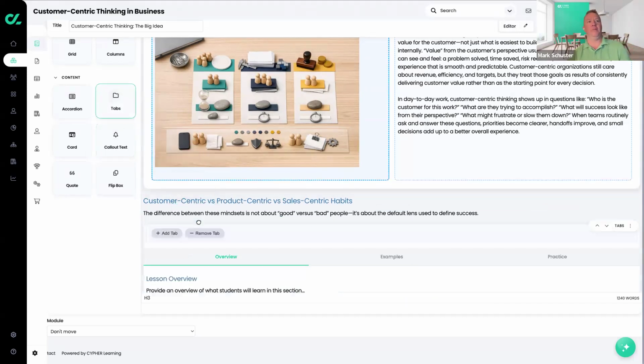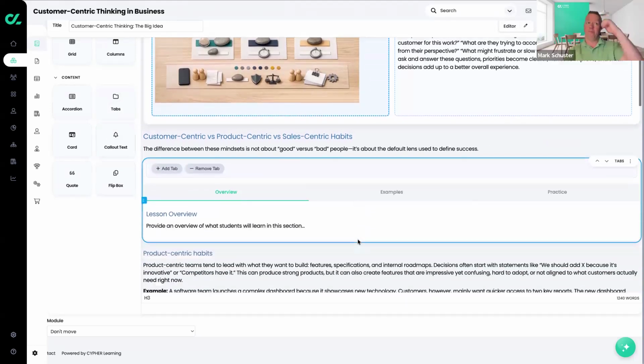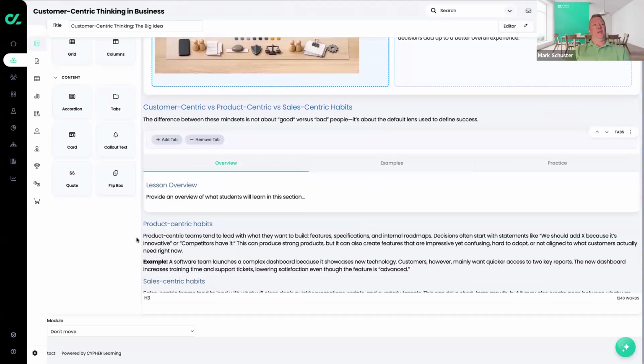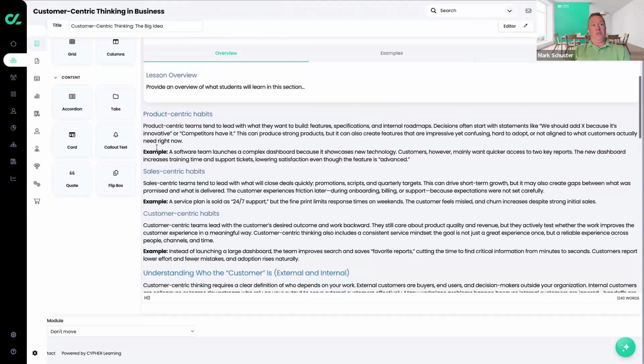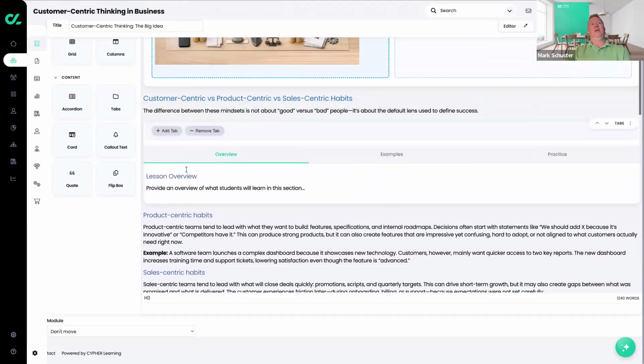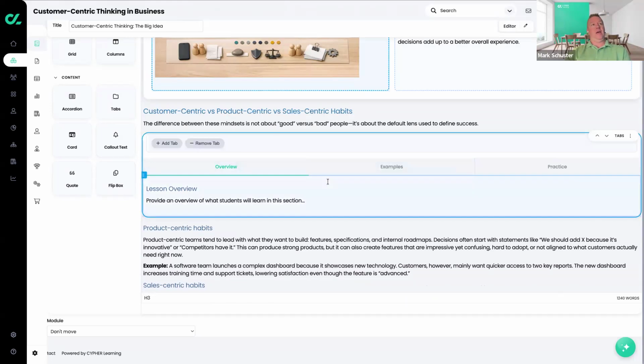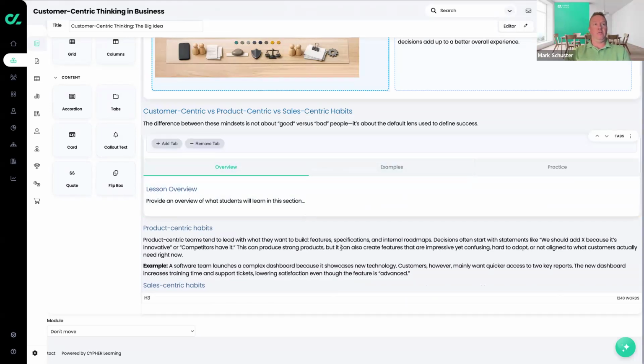So we put in our tabs here, and now we can break this section that is down here with 3 different topics, and we can have 3 different tabs. I can add more tabs, I can remove tabs, whatever I need to do.